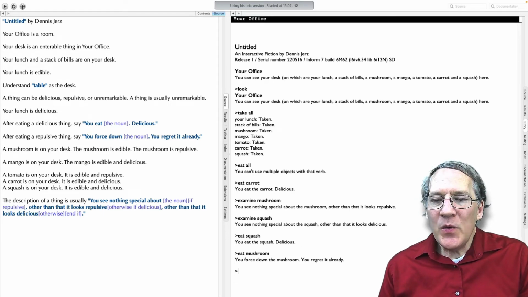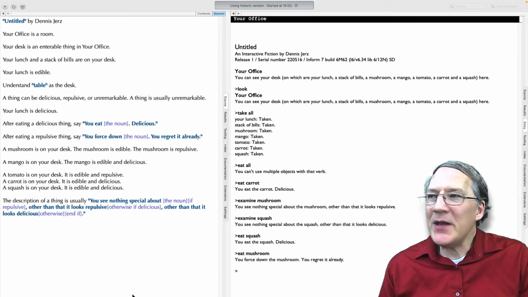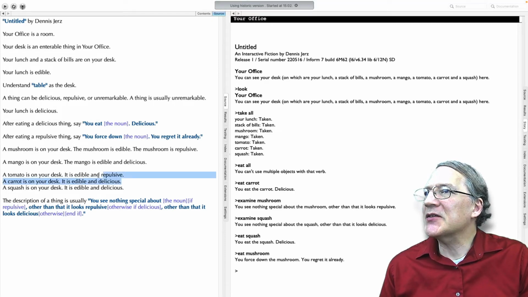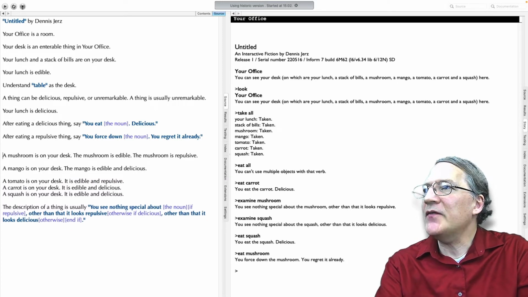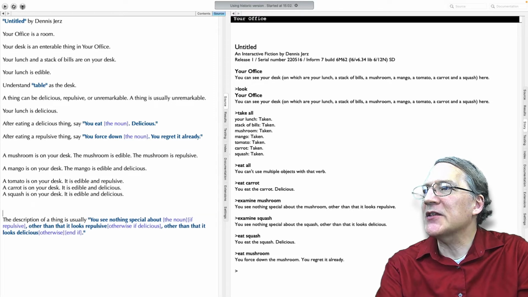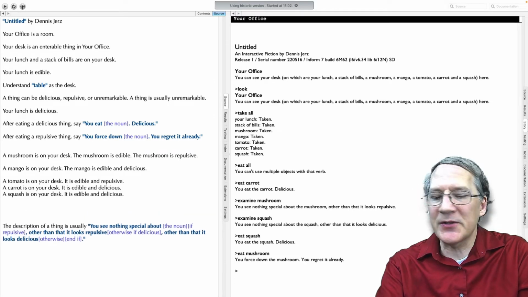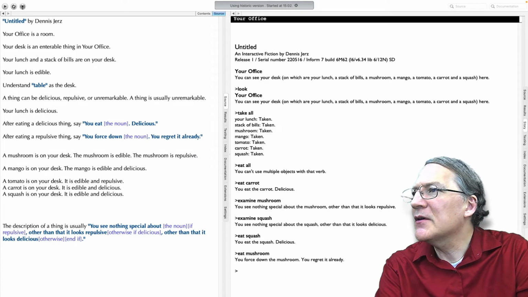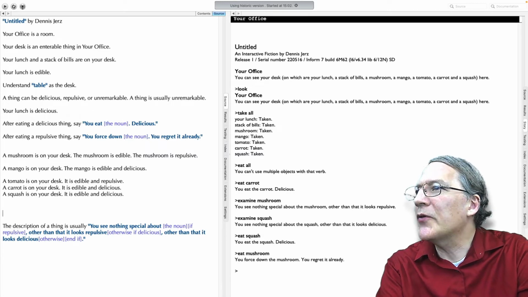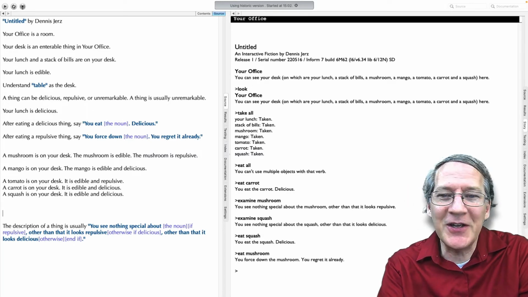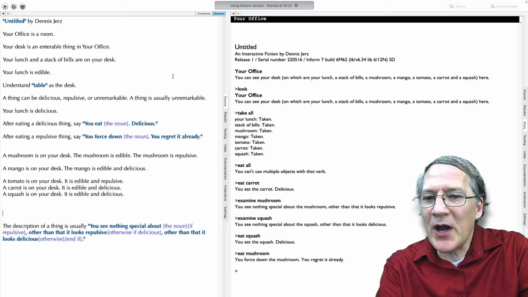Now, we can make this a little bit less chaotic here. Let me try this. Instead of having all these separate commands for all these separate vegetables, are they all vegetables? I guess they are, depending how you define a tomato. I don't know, there's a mushroom. Okay, all these things, edible things. Let's try.